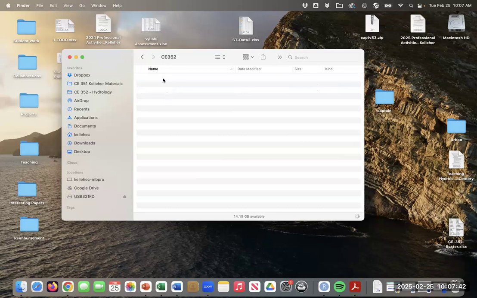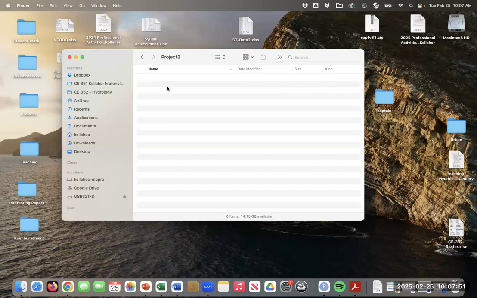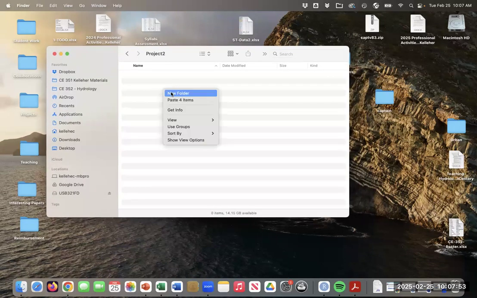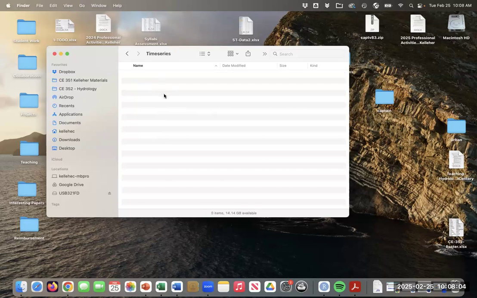I've got my CE352 folder, and we're going to start by making a project 2 folder. Believe it or not, we are already starting project 2. You're going to make a new folder and go ahead and call it time series.